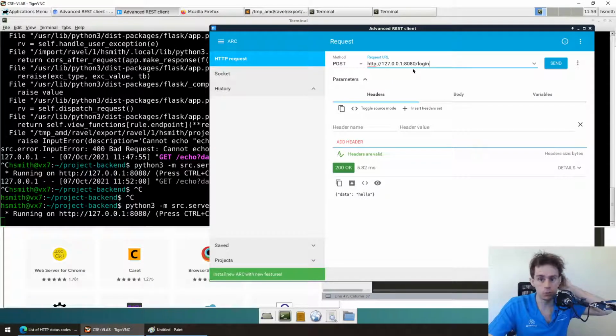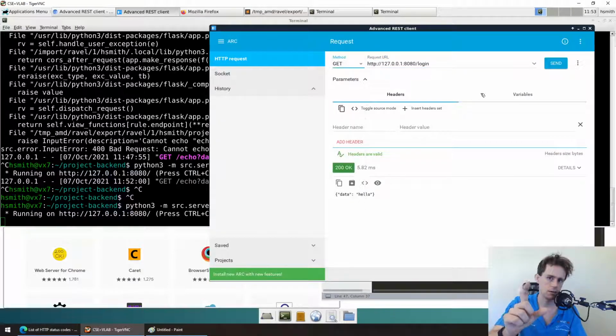With GET requests, you do put the data in the URL, but with other requests, like put, post, and delete, you put the data in the body. And you'll actually notice this. Notice here how when I go to GET, the body disappears, but with post and the other ones it appears.